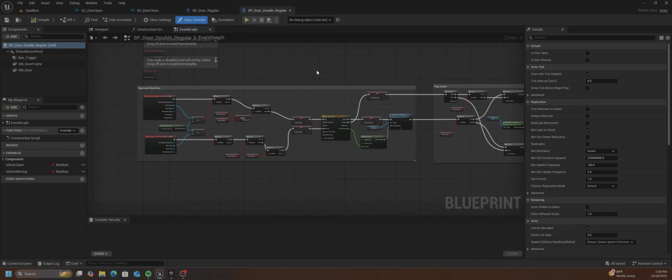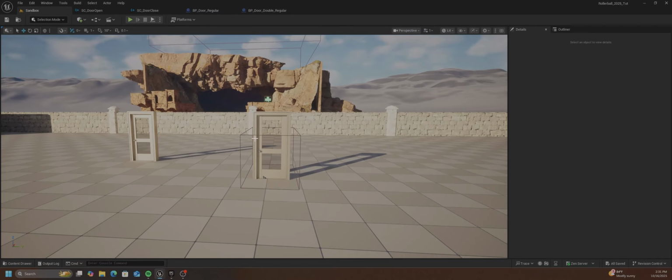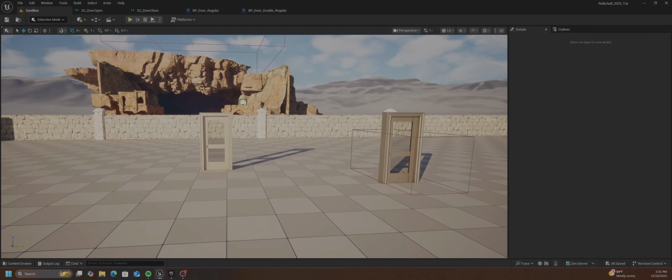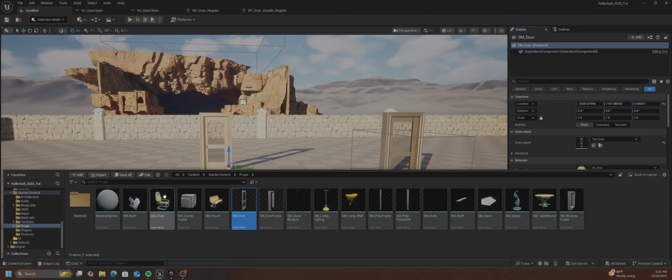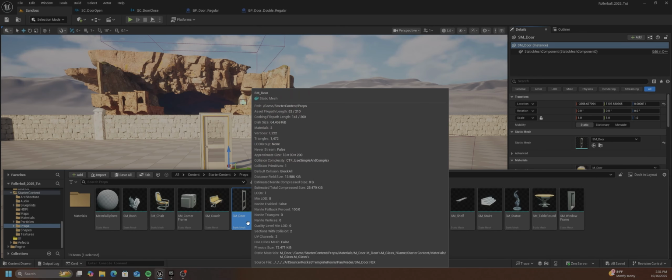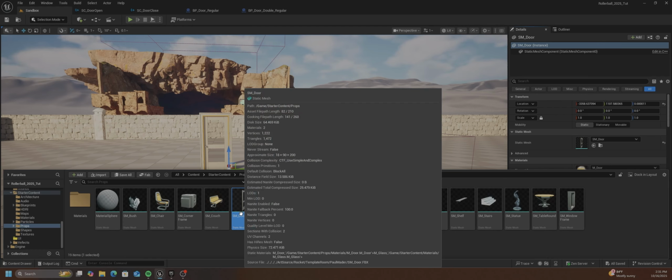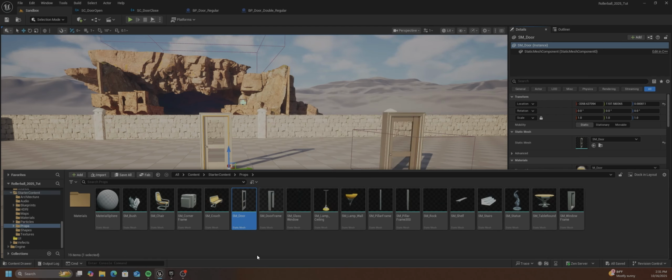And now we've got all of our basic blueprints still in there, but this is still set up as a single door. So we're going to have to change out our door frame, and we're going to have to add a second door in there. Okay, so let's go ahead and make that door as well, because right now we have just this one single door. And if we take a look in our content drawer, in our starter content under props, we have these two doors, but they are singles. So we're going to have to duplicate these. We don't want to modify the original one because we're already using it, and we're going to use it for other things as well. So we're going to have to duplicate this door.